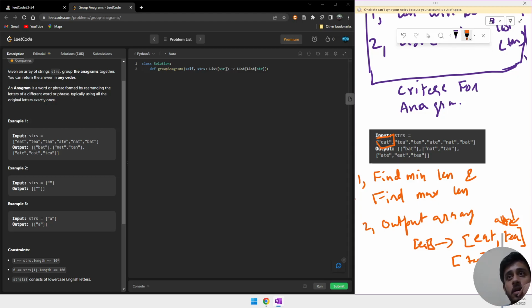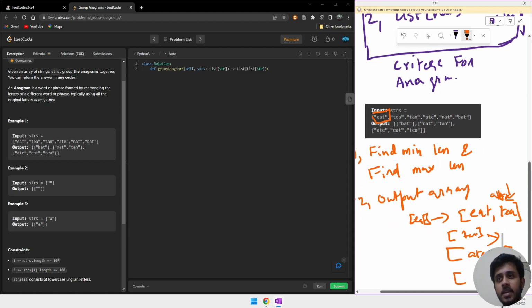Then next, nat and tan are anagrams, so we can append this and get this list. And then bat is not an anagram with any of these, so we can create a separate array for bat. This should work. Let me try to code this out.